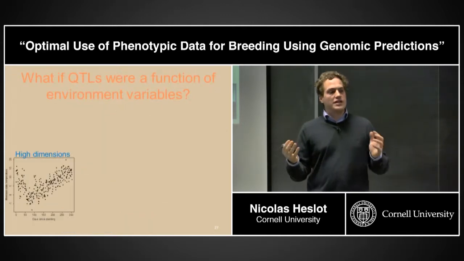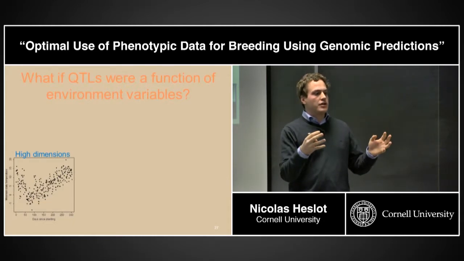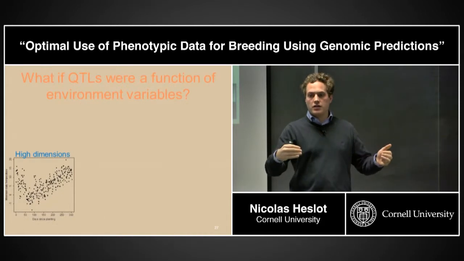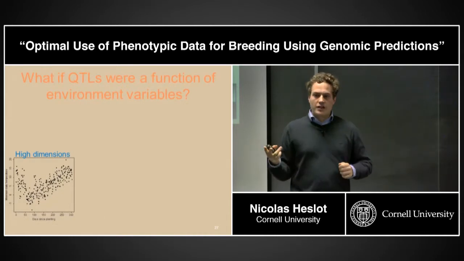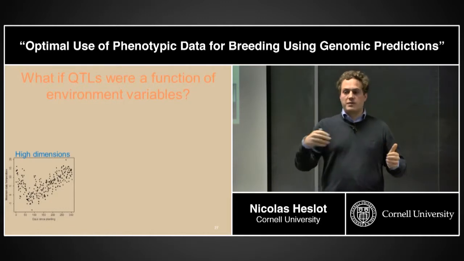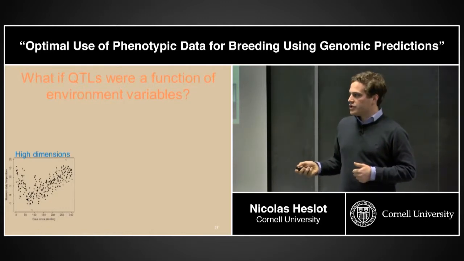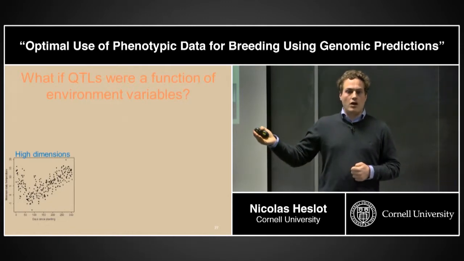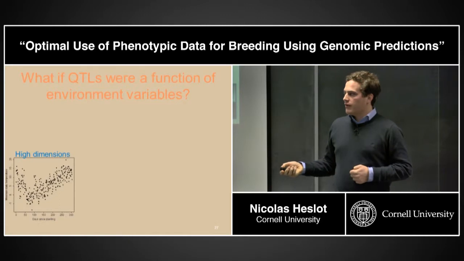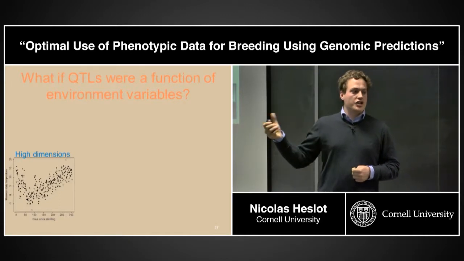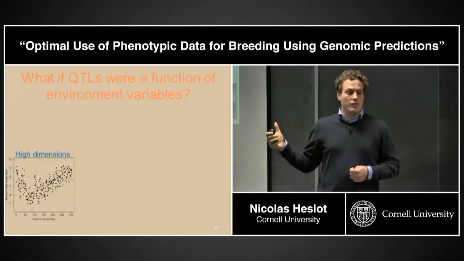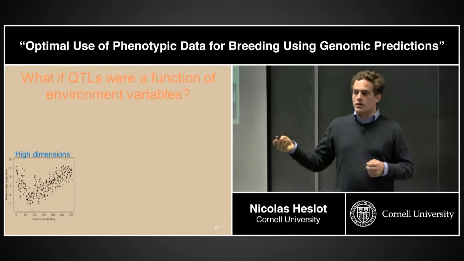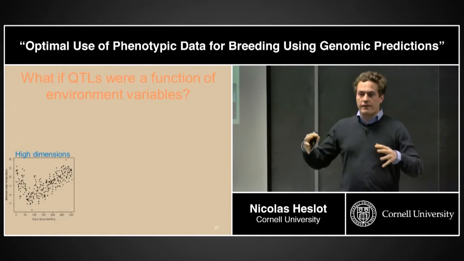To do so, maybe the easiest way of thinking about it is to consider QTL as a function of an environment variable instead of seeing QTL as a constant. There are three limits to trying to model QTL as a response curve. The first one is the high dimension of the data. If we just look at, for example, the minimum daily temperature along the crop cycle for one site, we have a really high number of data points, each probably contributing really little to genomic selection prediction, contributing really little to G by E. So how do we leverage and simplify that problem?